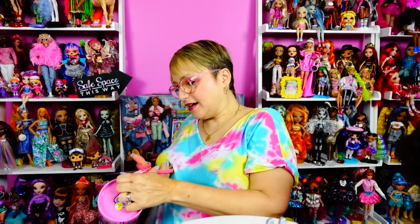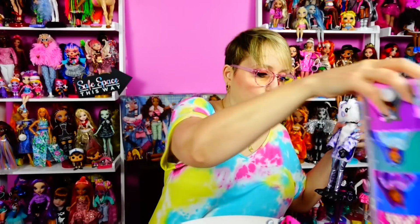Again, these are like $24.99. They're available on Amazon. Right now, it looks like in stores, we're still two Barbie Cutie Reveal seasons ago. I was at Target and I saw, I think, the original release. I don't see them often at all when I go out. I don't go shopping as much as I would like to right now, but so here we go. So this is the owl. So remember, we're winter themed here. So this is, I guess, a snowy owl.